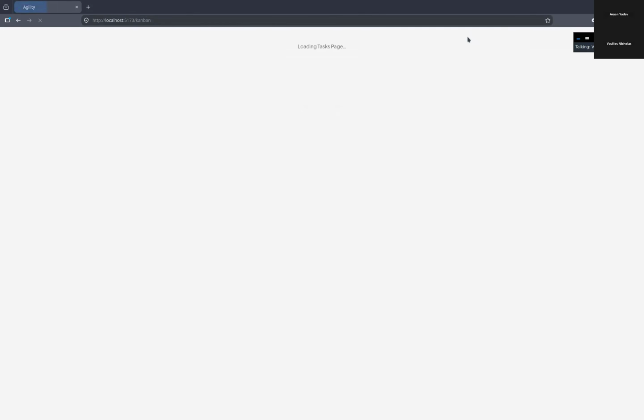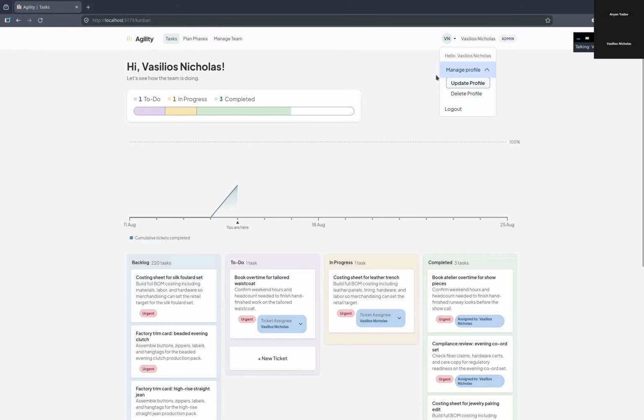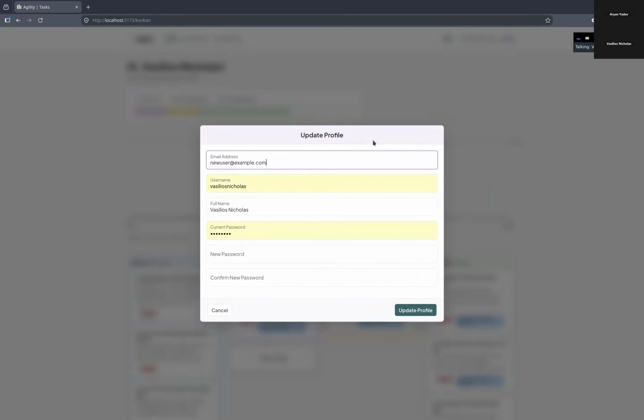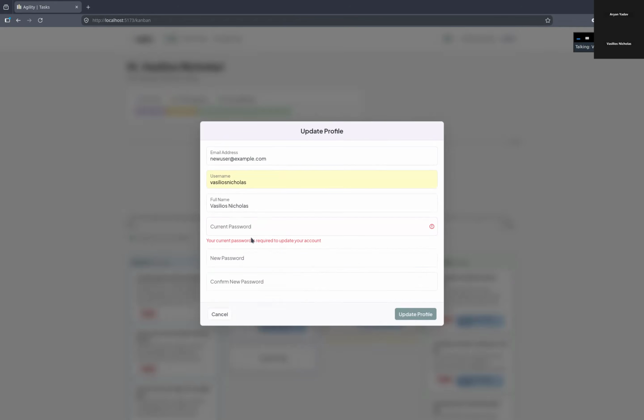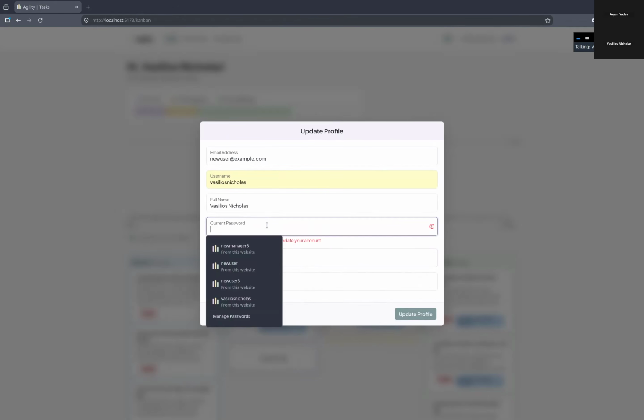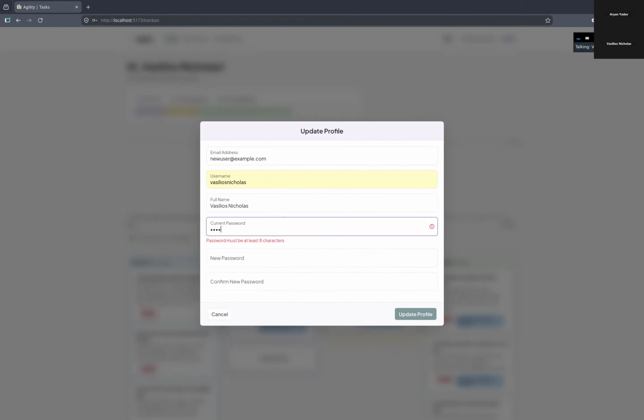From any page, on the nav bar, you have a drop down where you can manage your profile. In addition to logging out, you can update your profile, in which the current fields are filled out, and unfortunately my password manager is filling out the current password, but we have form validation to make sure that the user enters their current password before the form can be submitted.